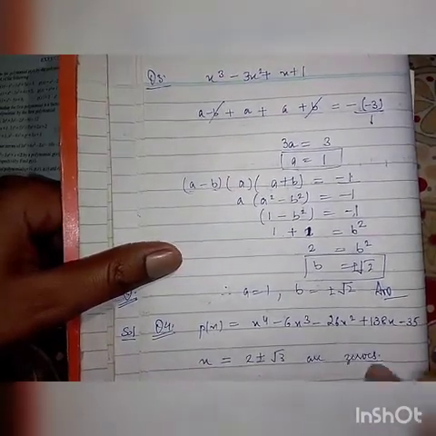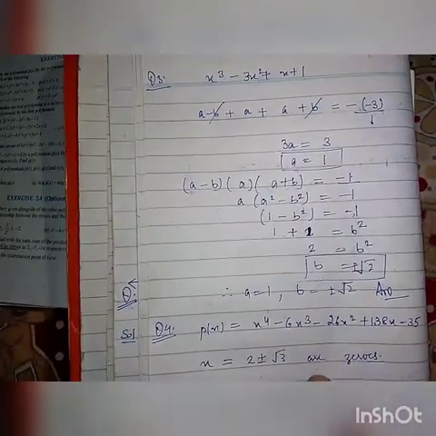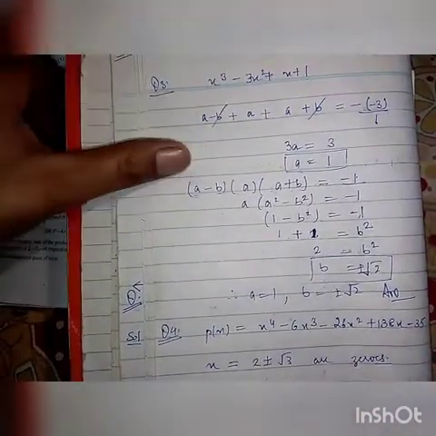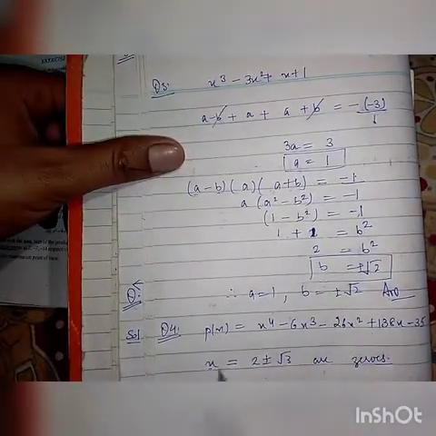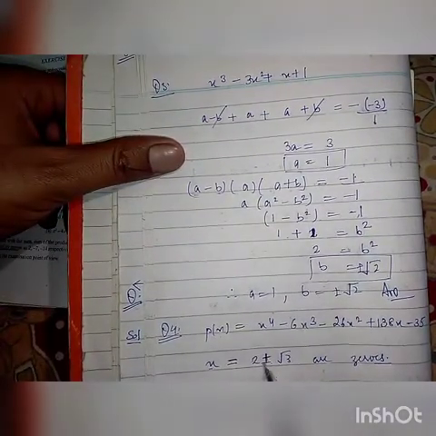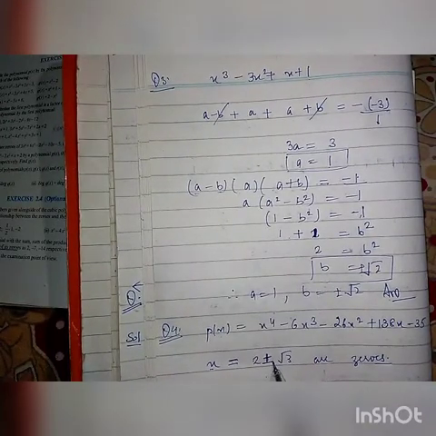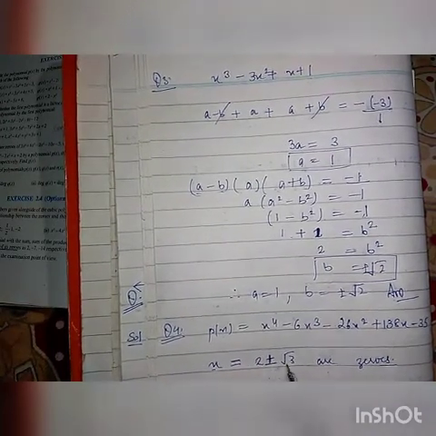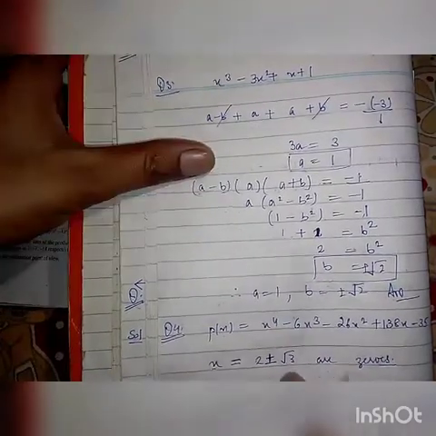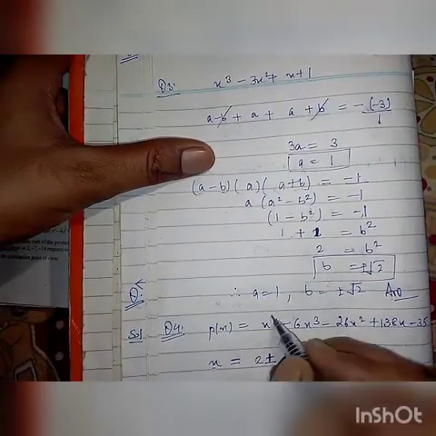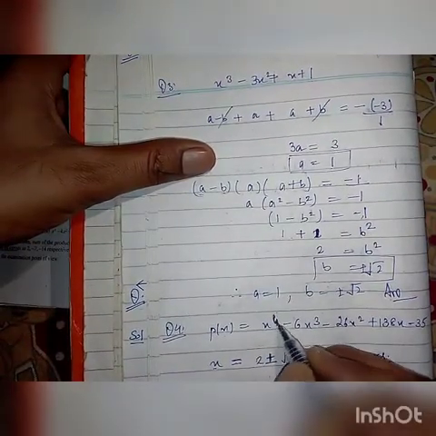Now, how will you come to know that two zeros are given to you? It is written over here, x is equal to 2 plus minus. It means one time you have to take plus, second time you will take minus. According to this, two zeros are written over here, right? And how many are left? Two zeros are left. How do we come to know? Because here the degree is 4. Total number of zeros will be 4. Out of 4, 2 are given. 2 you need to find out.